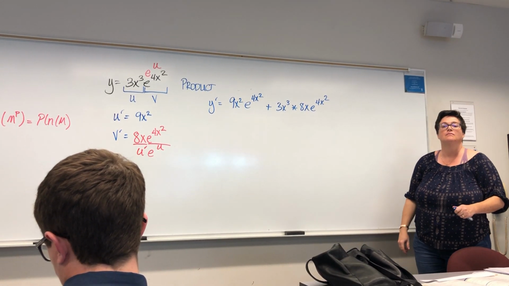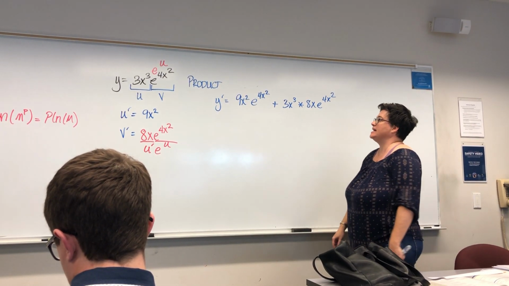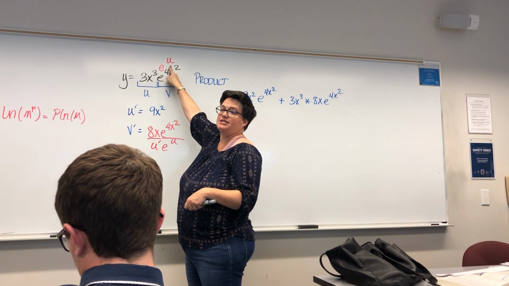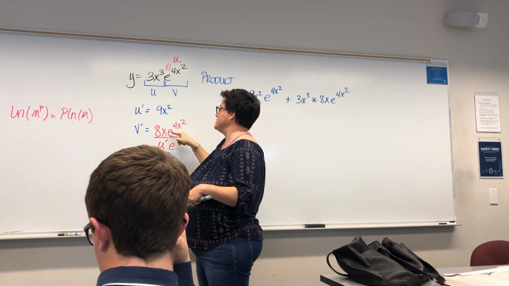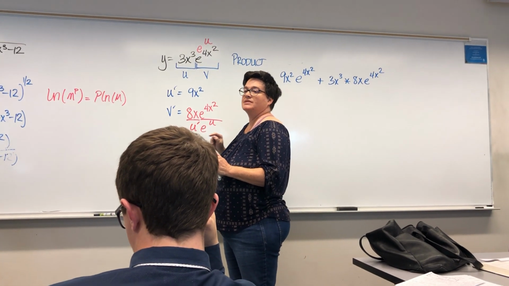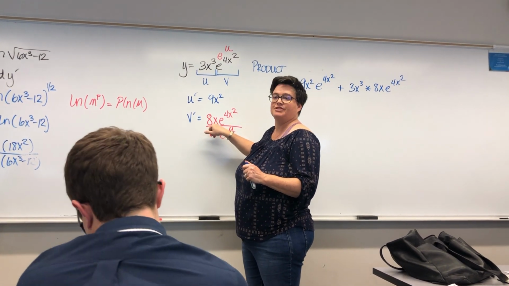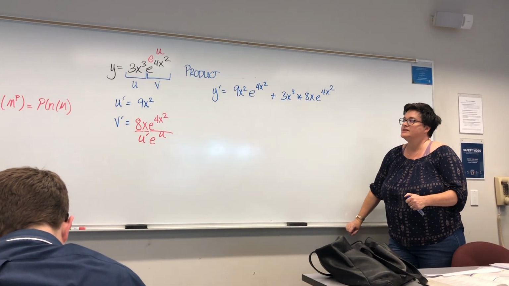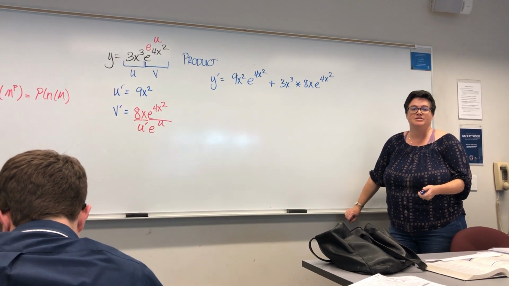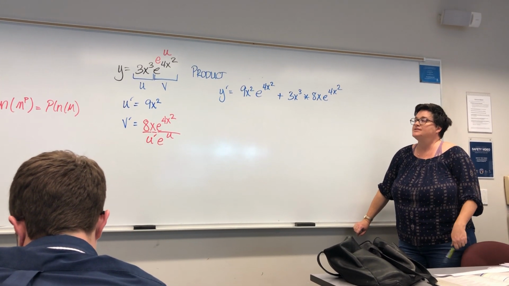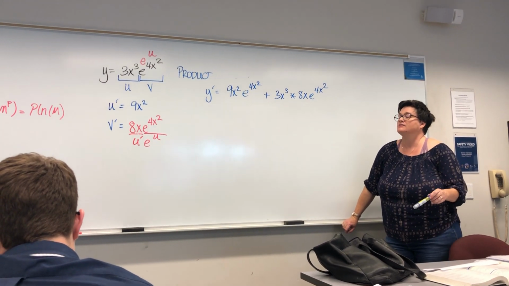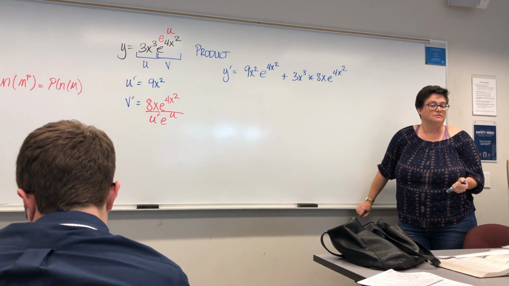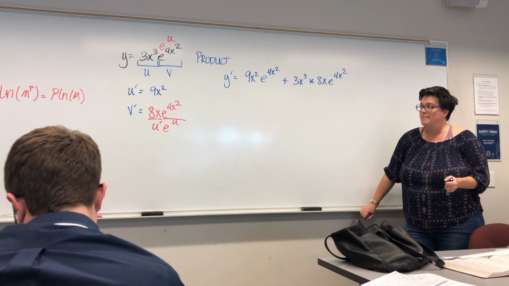Yeah, Riley. How did I get 8x? So remember, the process for e to the function is the derivative of the exponent times the original function. So my derivative of 4x squared is just dropping down in front. Does that help? Yeah. Okay. So this is a nested function again, guys. We've been doing these since chapter 9. Outside, globally, we have a product. Locally, we have a straight derivative on u and an e to the u on v, right? Okay.